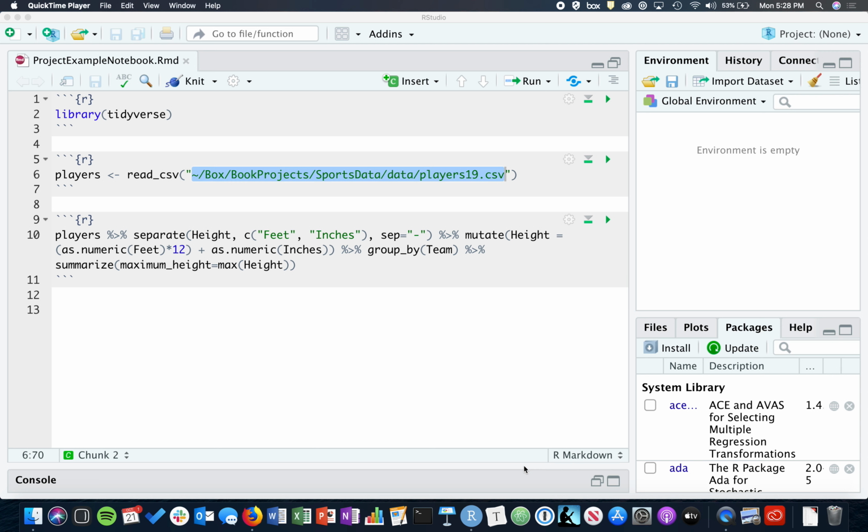Also, as part of that, your code has to be able to run all the way through from that notebook without throwing an error. To do that, you need to fix your read CSV step so it's not looking for a data file somewhere on your computer.